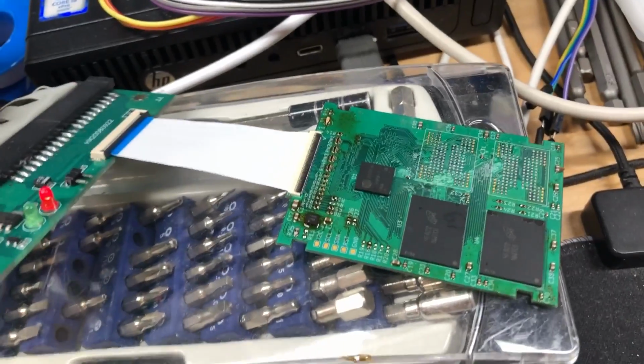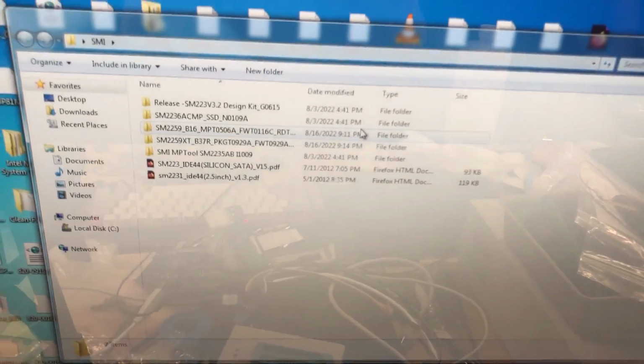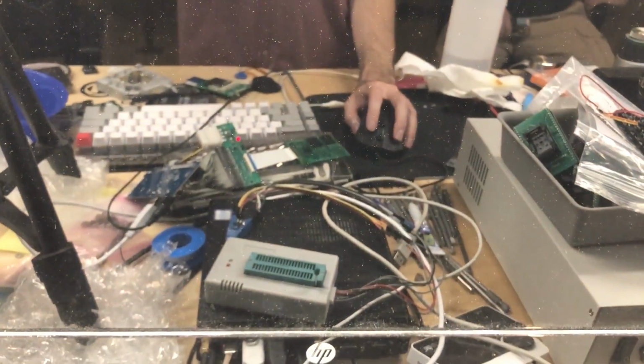And that's a good sign. You could hear the Windows new hardware detect sound there. So let's go ahead over to the computer. The next thing we need to do is open the SMI MP tool for the SM2236. You can see I've got it right there. And we'll go ahead and open it up here.